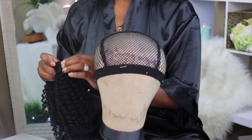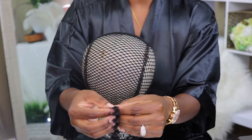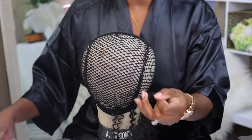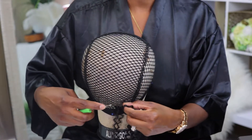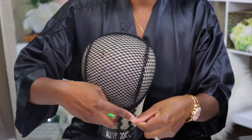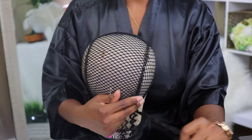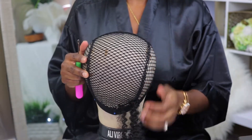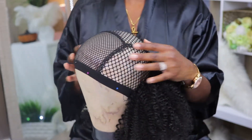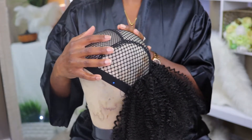Once I've selected the length I'm going to go with first, it's time to jump into the installation. I'm taking one single strand and splitting it into two — I did this across all three bundles, so you get double the hair from one pack. I'm doing the normal crochet method and I'm only knotting it once. Because of the kinkiness of the hair I only felt the need to knot it once. Here's my first length — this texture is gorgeous, and because I split the wefts I got a little more texture and volume.